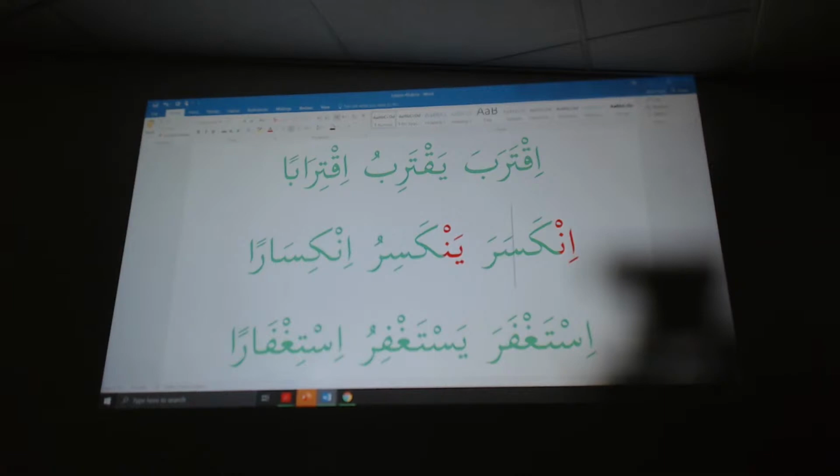So let's do Inkasara. Inkasara yankasiru inkisaran fahuwa munkasirun. Some of you are thinking of going passive. Remember, Inkasara family has no majhul. Inkasara family has no majhul. So any of you who went majhul, first of all, half of you didn't start it. Second of all, whoever did go majhul, astaghfirullah. That word's coming, so we'll do istighfar then. But khair, Inkasara. Again, focus now, no majhul. Inkasara yankasiru inkisaran fahuwa munkasirun. Al-amru minhu inkasir. والنهي عنه لا تنكسر والظرف منه منكسرون.